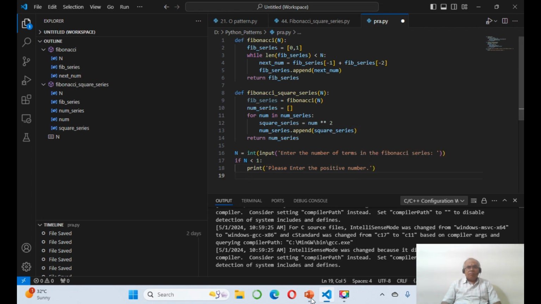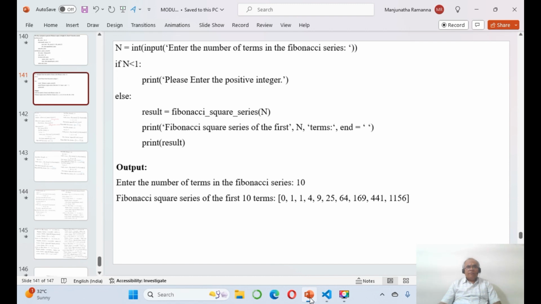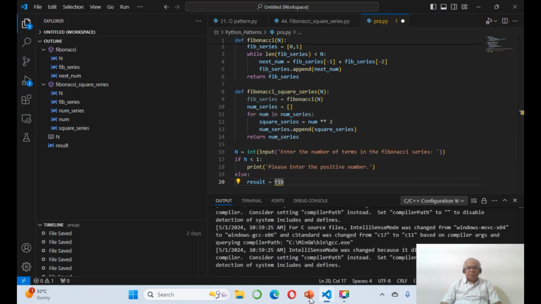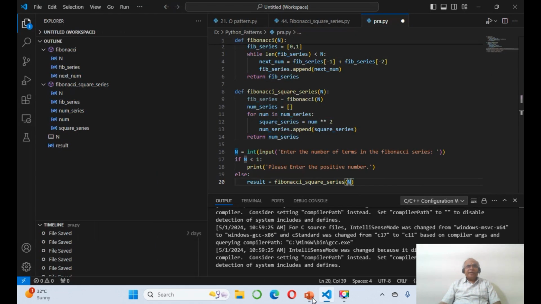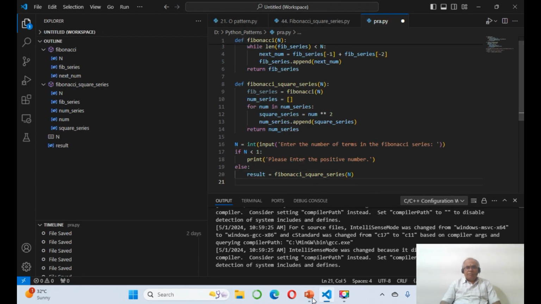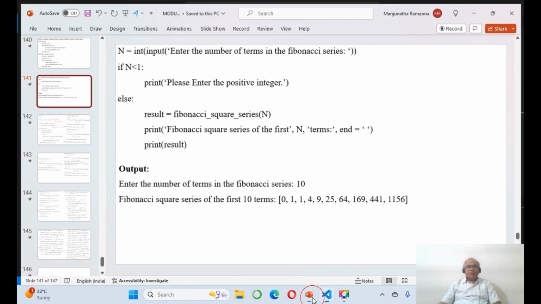Else, then what you are going to get? Result equals Fibonacci square series n number. Correct? Once you do that, print Fibonacci square series of the first term.